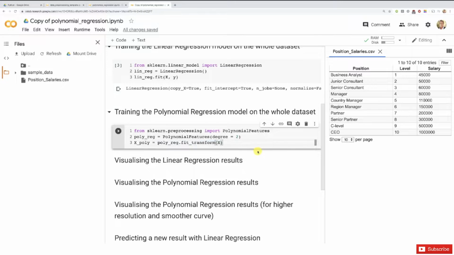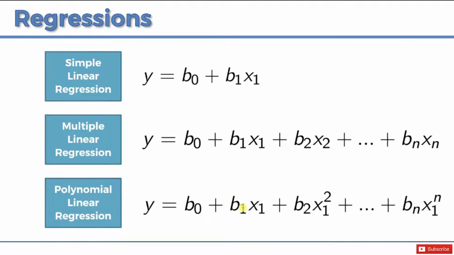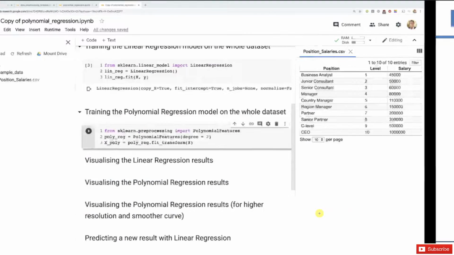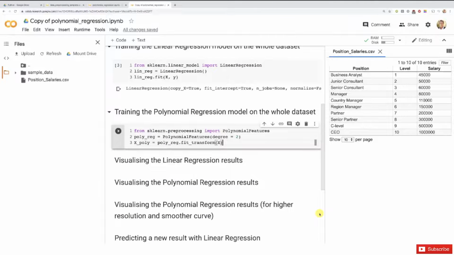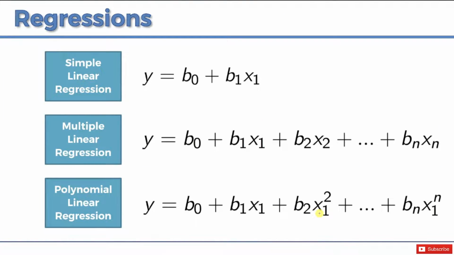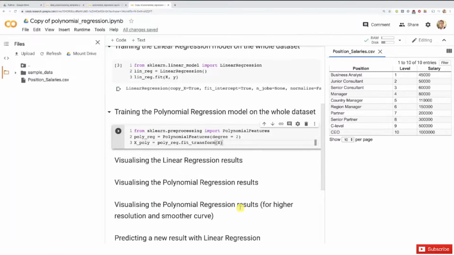Great, so now we have exactly the matrix of features composed of the position levels and the squares of the position levels. Good. So now, according to you, what are we going to do? Well, as I said at the beginning, now we have a new matrix of features composed of these two variables here. And very simply, we just have to build a linear regression model that will integrate these features into this equation: y equals b0 plus b1 x1 plus b2 x1 squared. Right? You see the idea? That's where the linear comes from. And therefore, you know what to do.